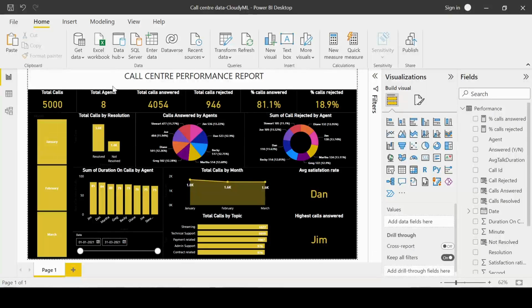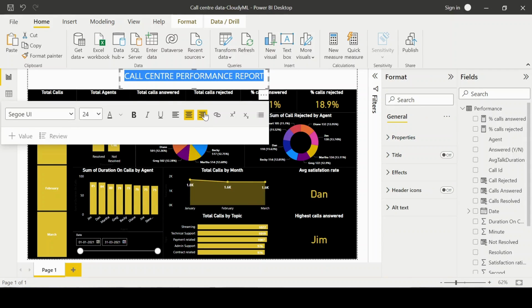Okay. Place the title wherever you want to place it. And I want this color to be in white.